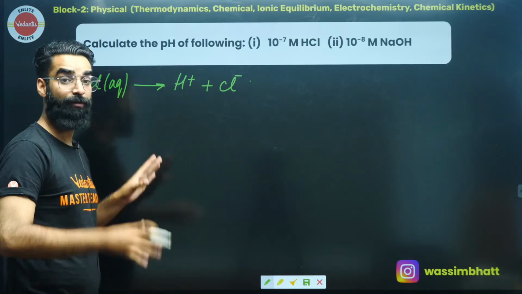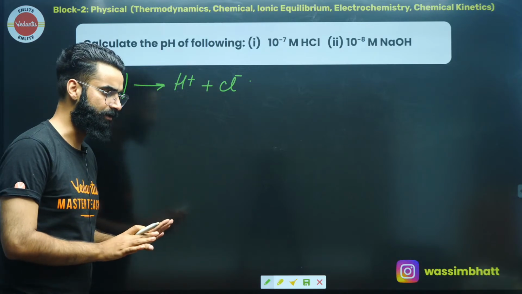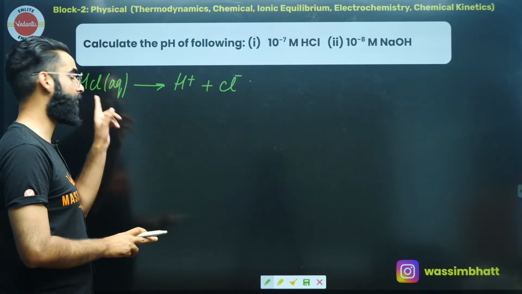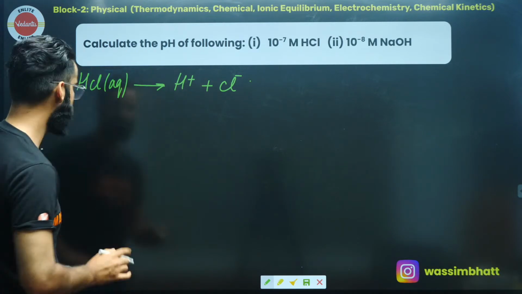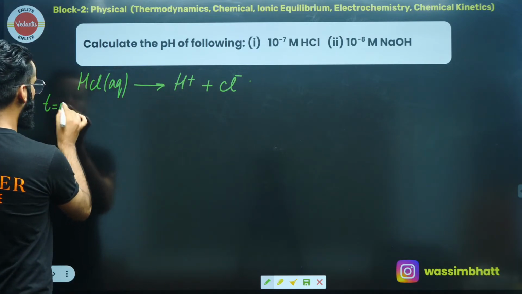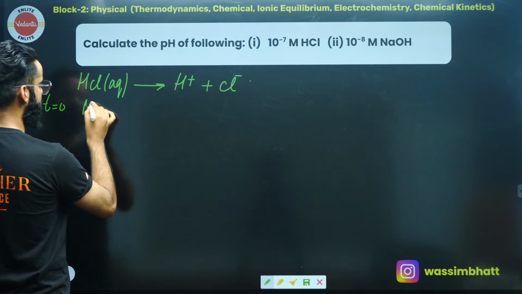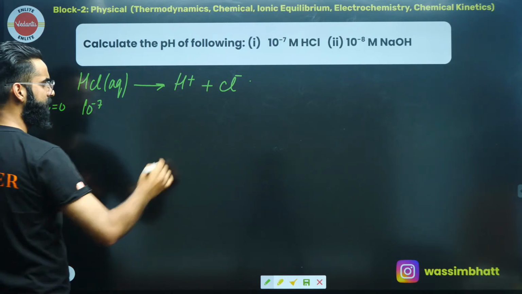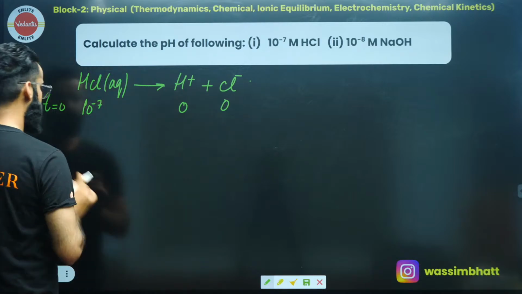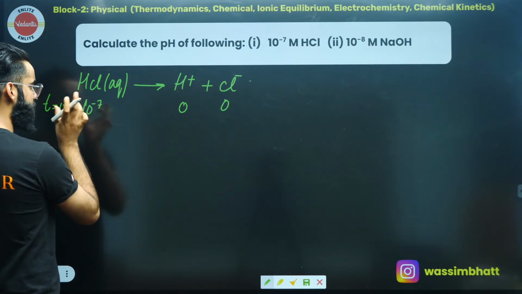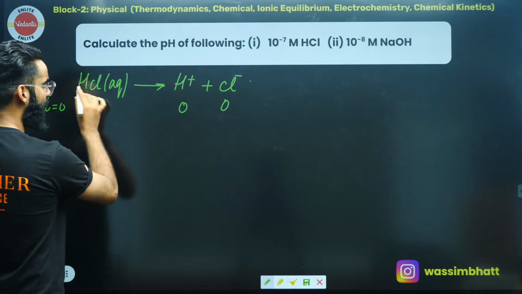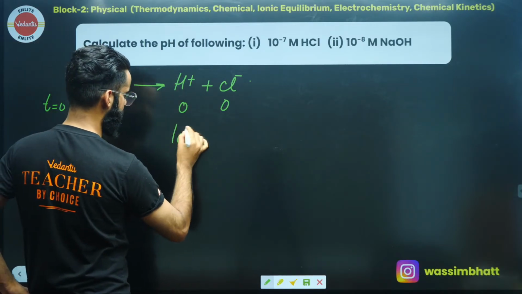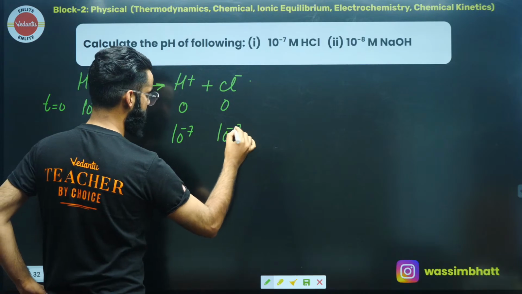So basically, you have got a container in which there is already water, right? Now in the same container, you are putting HCl. The HCl would get dissociated as H positive and Cl negative. Perfect. Now at time t equal to 0, what about the concentration of HCl? That is 10 raised to power minus 7 molar, right? This is going to be 0 at the end. Since HCl is a strong acid, a strong electrolyte, it gets completely dissociated into its ions, so I'll be left with nothing. 1 mole gives 1 mole, so from 10 raised to power minus 7, you get 10 raised to power minus 7 molar. Even this is 10 raised to power minus 7 molar.